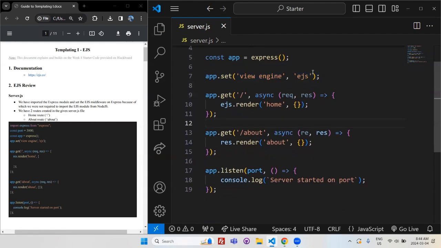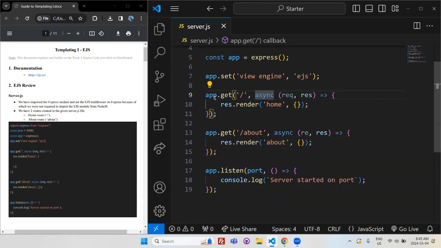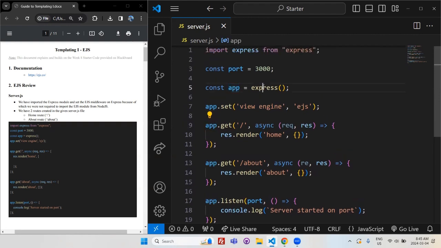So we are creating a route with the instance of Express, and because Express is already supporting EJS templating for us, we can just use the response variable that we have inside our asynchronous function in order to render our home file.